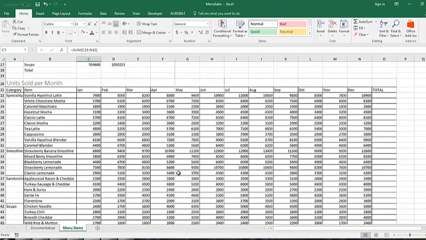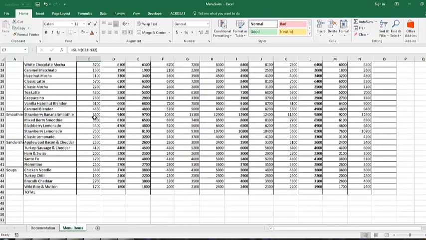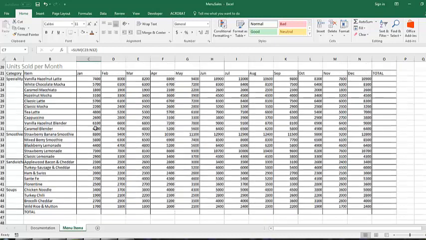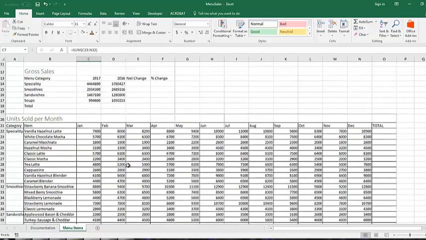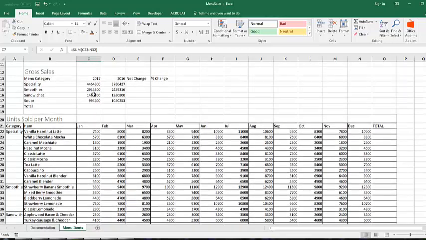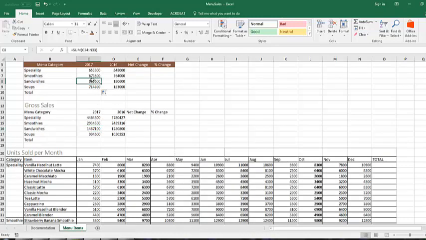But in this case, as you can see, the number of rows for each category is different, so you may have to change it. That may not be a good idea in this case.